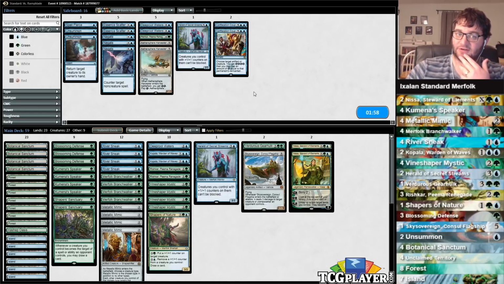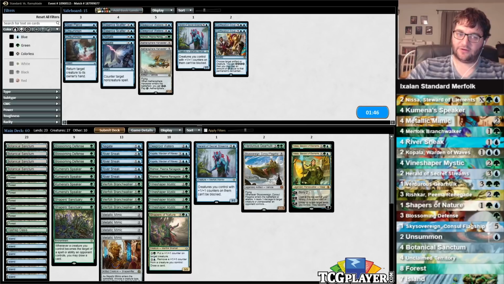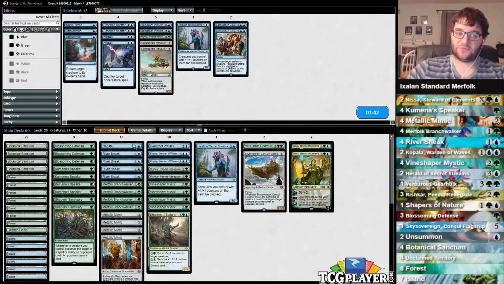Maybe we can cut a Rishkar and get a Negate. Because I imagine our opponent will have some sort of sweeper. I don't know what it would be in Sultai. I don't have the entire format memorized off the top of my head. I'm not a huge Standard player. Learned what I need to know for coverage, but I haven't covered an event yet. Well, a Limited event, I guess I have by the time you guys see this.